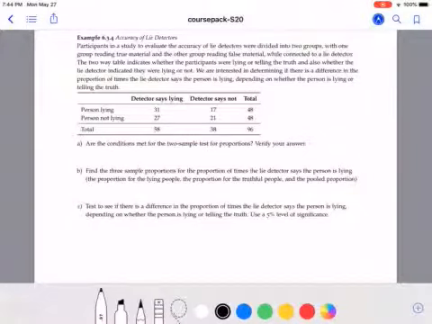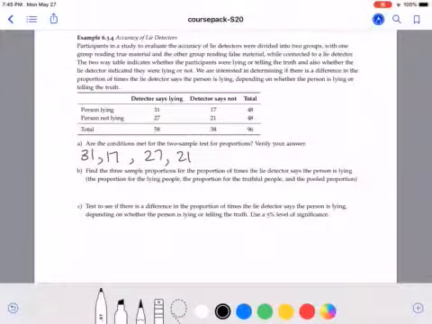So the first thing we're asked is if the conditions are met for the two sample tests for proportions. To verify our answer, what we end up counting is the n times p hats for both of the groups and n times 1 minus p hats for both of the groups. What those end up being is the number of yeses and nos for each of the groups. And so we actually already have all those counts. The number of yeses for the first group is 31. The number of no's is 17. The number of yeses is 27. The number of no's is 21.